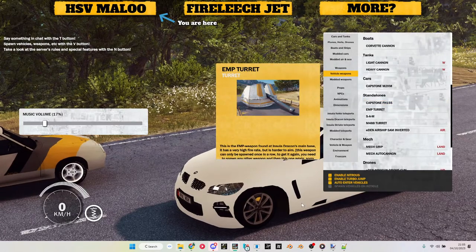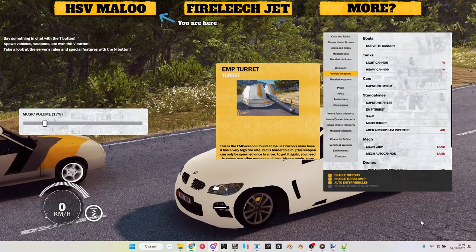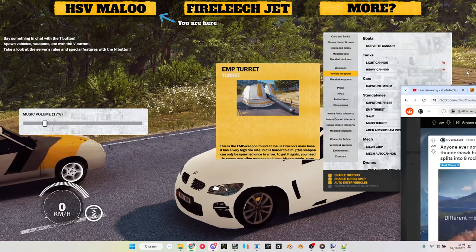And yes, the fire-leech jet. Let me find the post someone made of that. Because in one of the trailers, I think it was Rico who was stunting on a military jet. And it looked like that jet fired a missile that turned into several ones. But, oh, where's the post? When I find it, I will show you. Yeah, here. This.